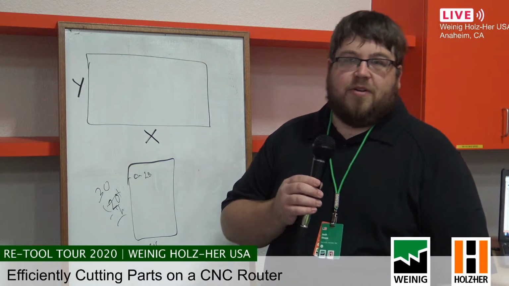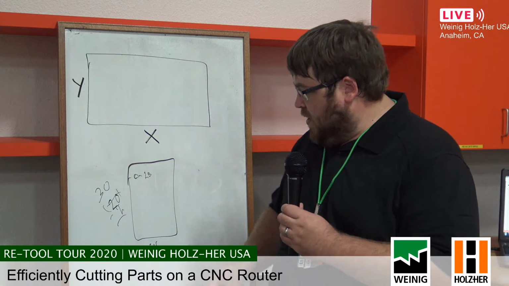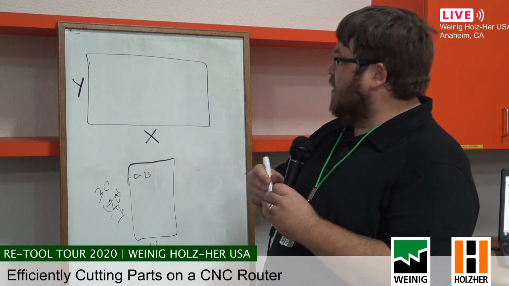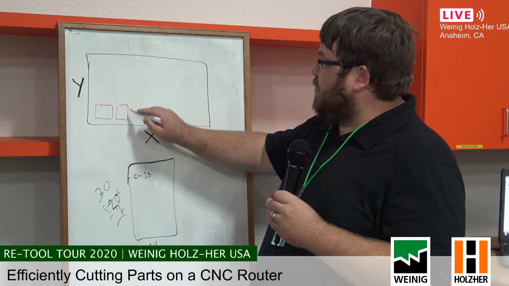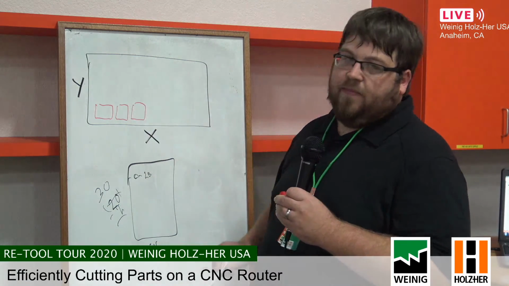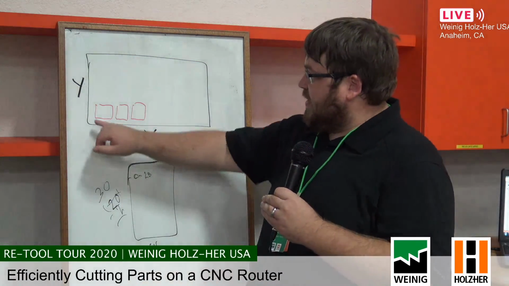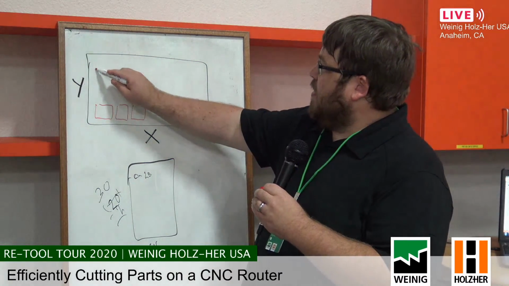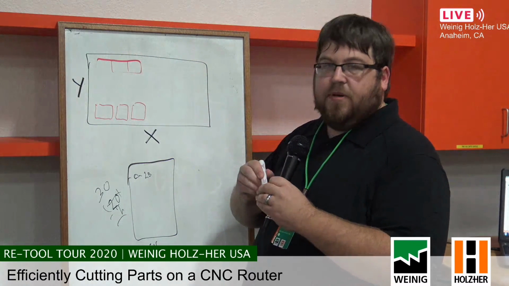The other thing we can do with EnVision is we do what we call common line nesting. So a lot of people are used to conventional nesting. When you lay out your parts, it's going to create a pattern and put some type of toolpath space between them. What common line will do is we'll take a series of parts and we will try to combine them to where we're going to share tool paths between them.